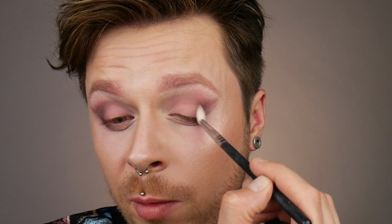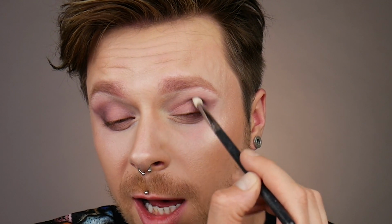Now this is looking lovely. It's not looking too makeup-y, because when it comes to eye makeup, I like to do makeup to really enhance my features. So I'd use purples on my eyes, I'd use coppers. I don't do makeup to make it look like I've got makeup on, well, it does look like I've got makeup on. But I really wear makeup to enhance what I already have there. So this is absolutely lovely. It's just giving me that nice grungy effect.